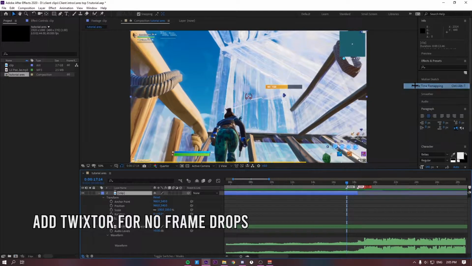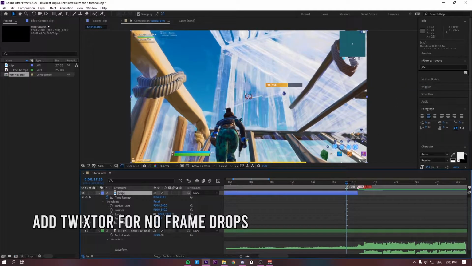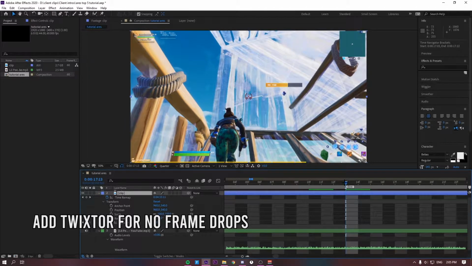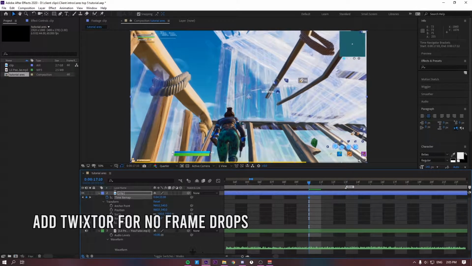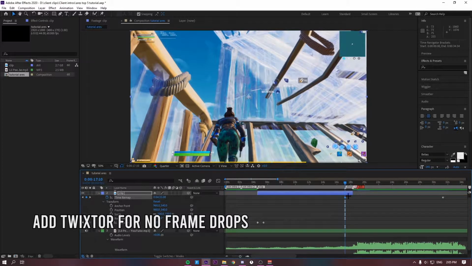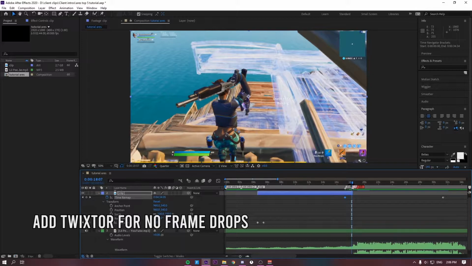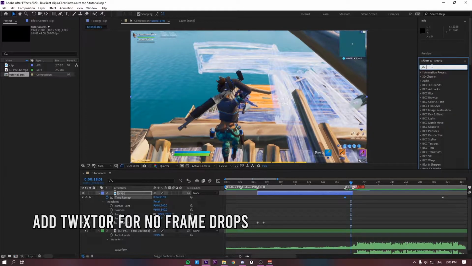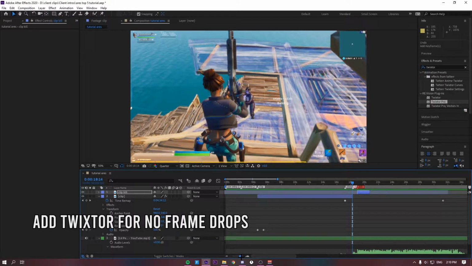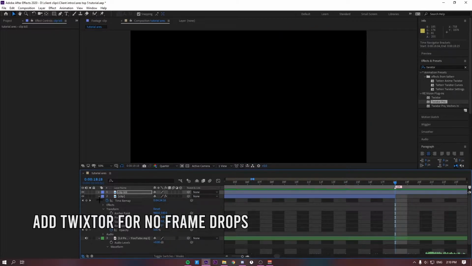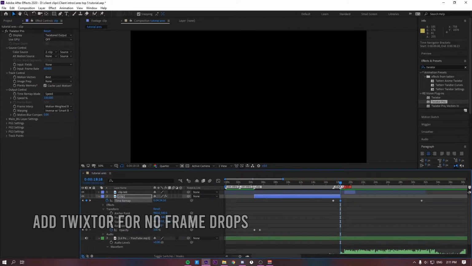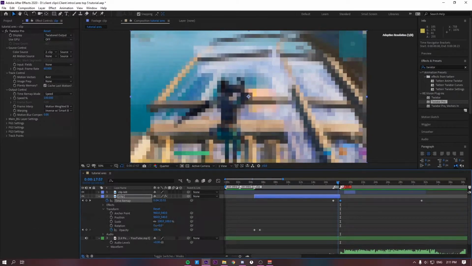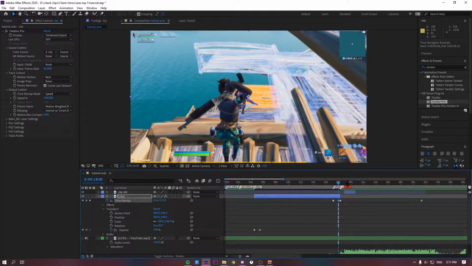What you're going to do is right click on the clip, go to Time, and enable Time Remapping. So as you can see now, I keyframed my clip on the beat, and then at the end I also put another keyframe.